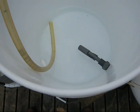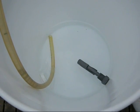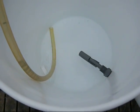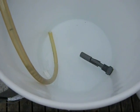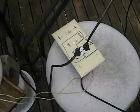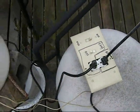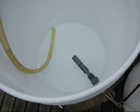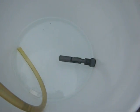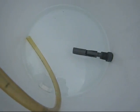Takes a little while, which is a good thing. You want to turn it on and off as little as possible. Turned off. Now we'll collect it until we get to the level where the float switch turns back on. So also, you can actually override this and just turn the pump on. So you can use the box and control the pump yourself if you don't want to just be controlling the pump by the float switch.